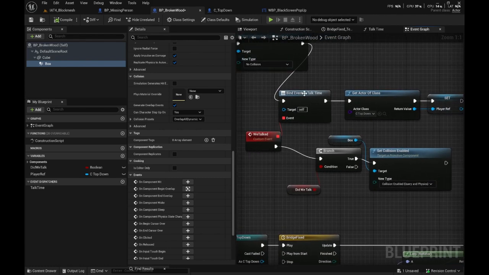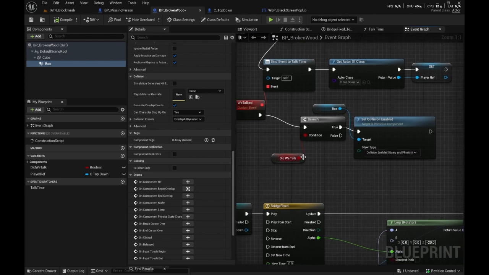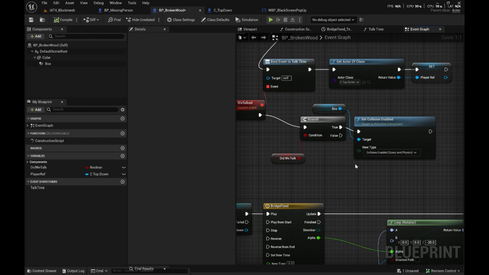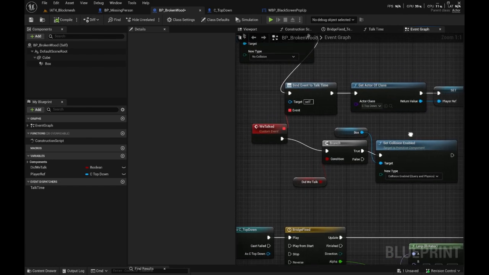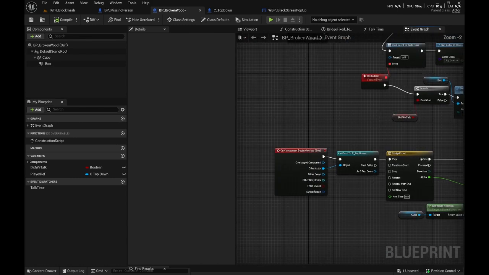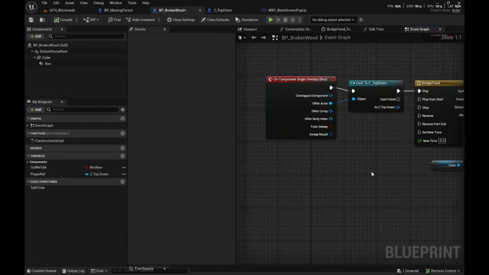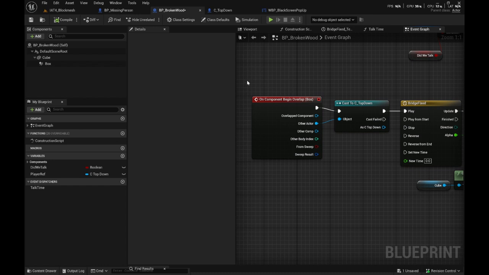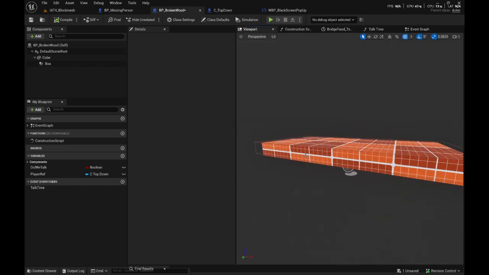So we bound this event to "we talked," which is in the missing person, making sure that we did talk. That way, we set the collision on, so it gets into the overlapping collision, and that way we're able to use the bridge. How the bridge works, we'll make sure that we have this overlapping collision here on the bridge.